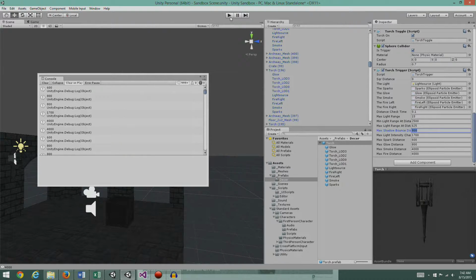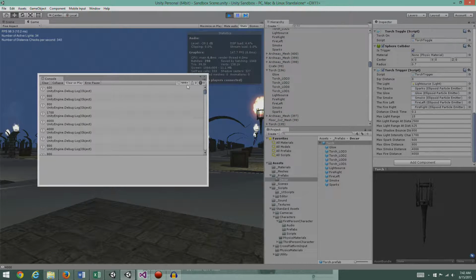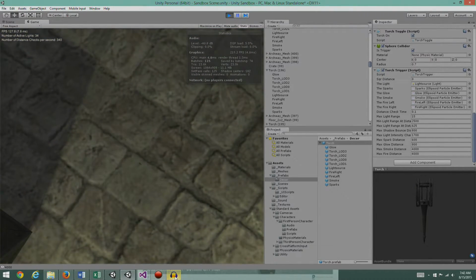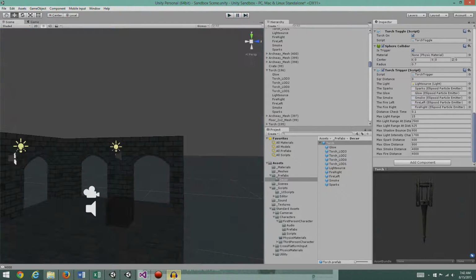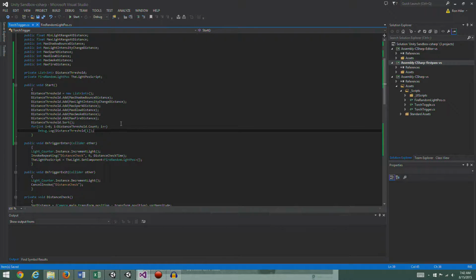No? Maybe not. Unity doesn't seem to be unhappy. Let's make sure they're all in there. The reason I'm changing them to integers is because we can do an integer comparison rather than a float comparison, and that's faster. And it's not like I'm going to be putting in, you know, 600.5 or anything like that. They're always going to be integer numbers. So, yeah, it looks good. Okay, nice. Okay, so let's head back into our script. So we've got this working. Let's take out this debug statement.